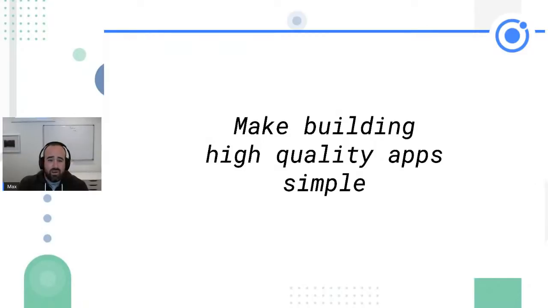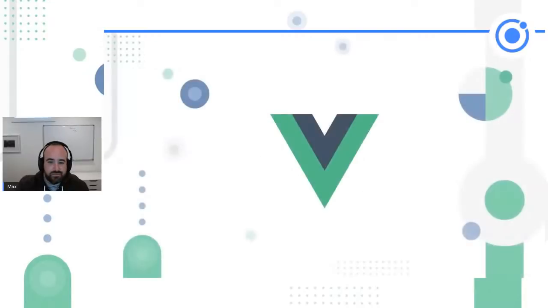So really, at the end of the day, we are trying to make building really high quality apps simple, but also make it possible for web developers to participate in this amazing mobile economy. So when we started Ionic, we basically looked at the landscape and saw the only tools, the only services available for mobile were for people who wanted to use Swift, or I guess didn't exist back then, Objective-C and Java. And if you wanted to use web technology, there weren't really any options. So we said, what if you just unlocked the web platform and enabled it to build these apps and made it really simple? And that's really what Ionic is.